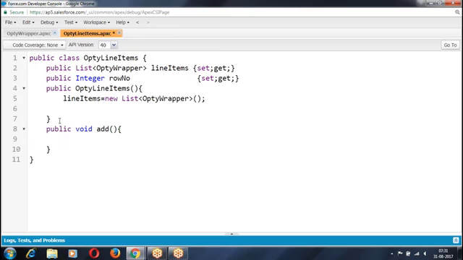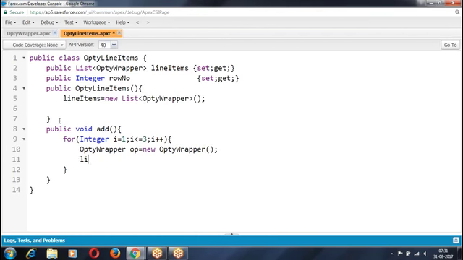Whenever I say add opti wrapper, I'm going to take a loop for integer i equal to 1, i is less than 3. Opti wrapper. This is what I have done.